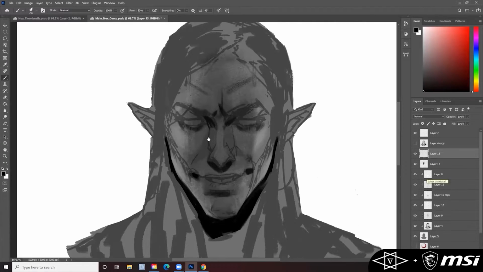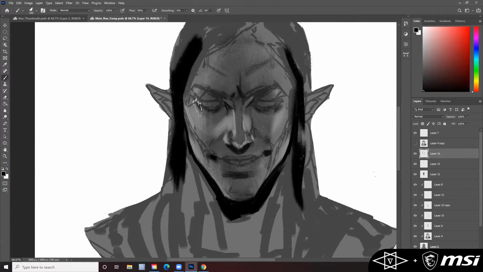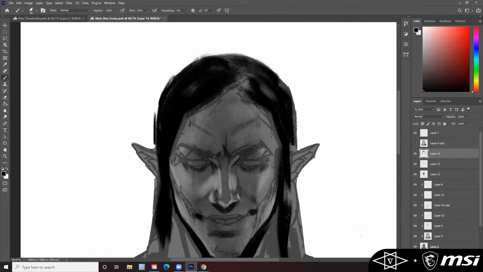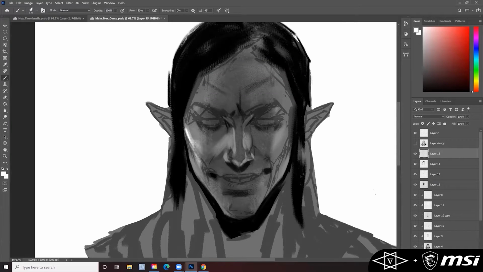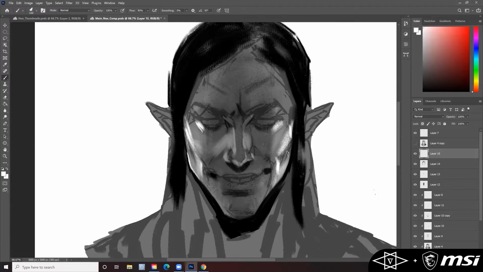And then I'm going to come in and start making the lighting situation a little more interesting. Since he's going to have a moon silhouetted behind him, the center of his face is going to be a little darker than the rest, and so I can really come in and start to add those contrasting highlights on the side of his face. I'm flipping my canvas a little bit more, trying to make sure everything looks relatively all right, and I'm just going to start detailing this the way that I want.